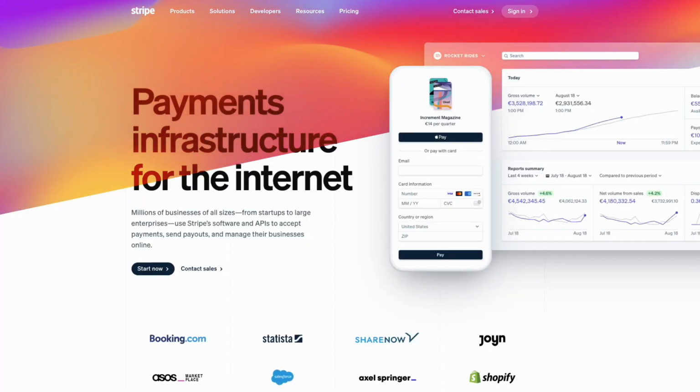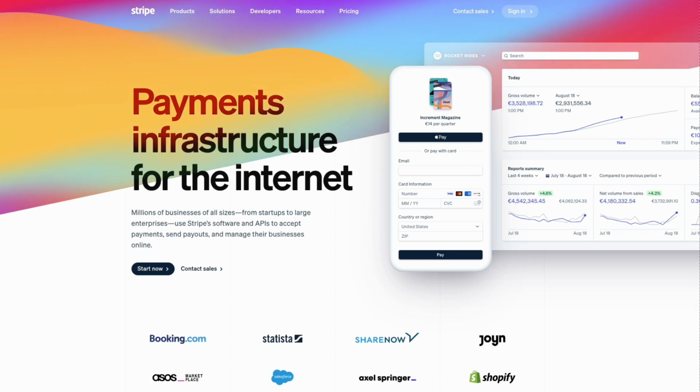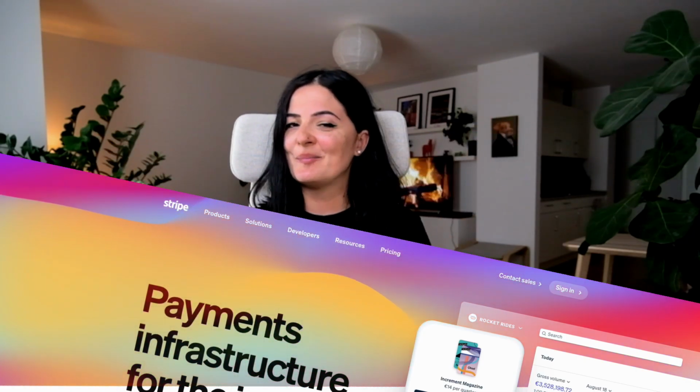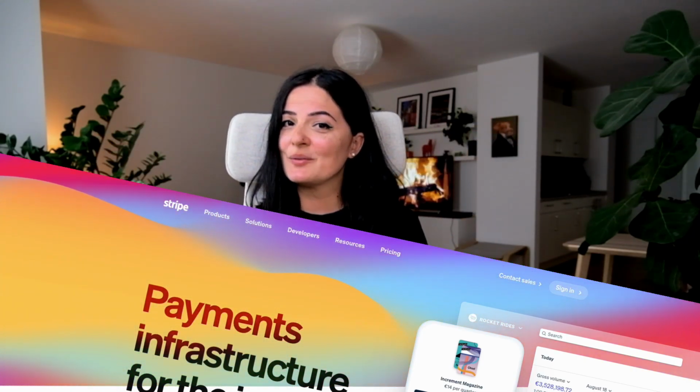Hello everyone, so today we're going to be working on a design that is inspired by Stripe. Although we are going to be building the hero section, or try to build as much as possible from their hero section on their website, our main focus is the mesh gradient that you can see on the top right corner of the homepage, and that is built with WebGL.